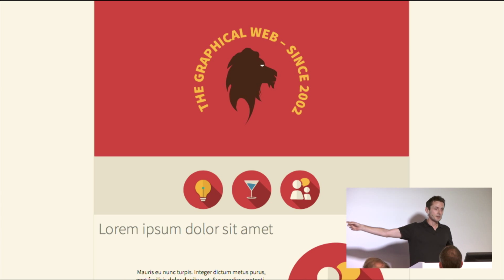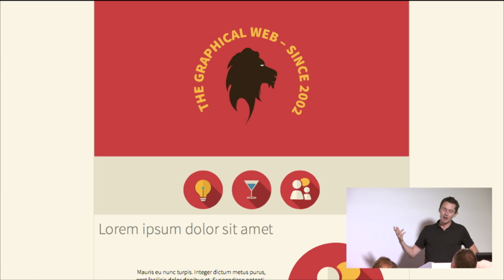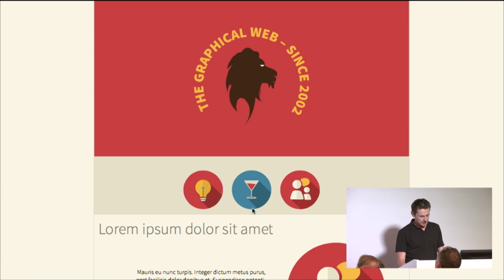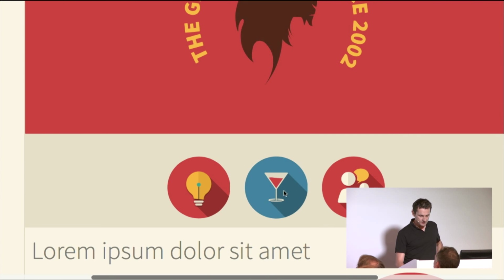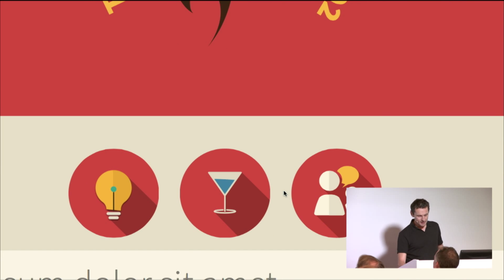If you look at it closely, you may see that the lion head is actually blinking at you once in a while. The fur is actually changing colors. It's a very subtle animation. And those icons I have here have simple effects like this. If I zoom in and we scroll down, you may notice that there's a little tiny storm in the cocktail. Is that so visible? All right, you can see the little wave going on.